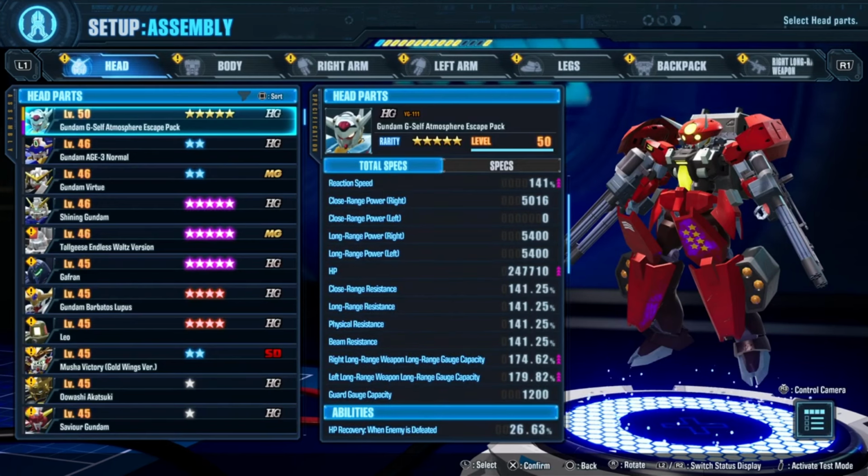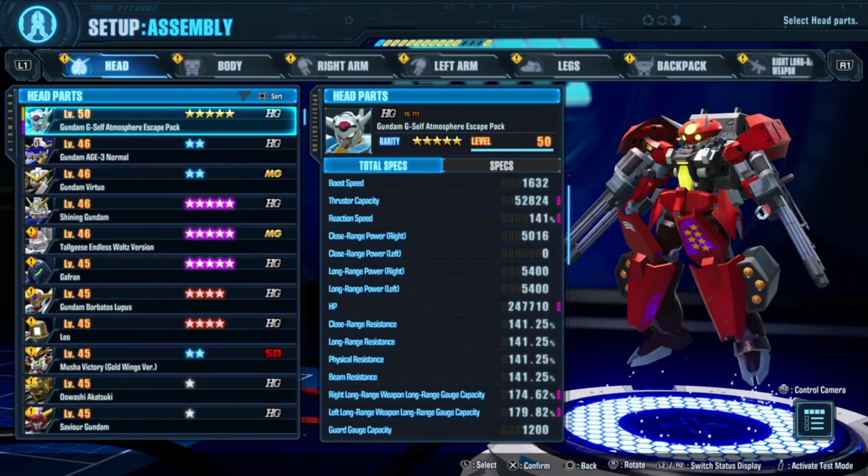And the final stat to care about there is going to be guard cage capacity, which is literally how much abuse your block can take before it breaks. Again, higher the number, better the effect. Real simple. When you are blocking an attack, you will see a little meter come up on the bottom of the screen. As you block more attacks, that'll deplete. When it depletes to nothing, you get guard broken. While guard broken, you're briefly staggered and open to attack. You've seen yourself do it to enemies all the time. It happens to you too.